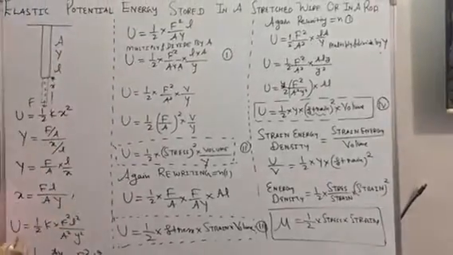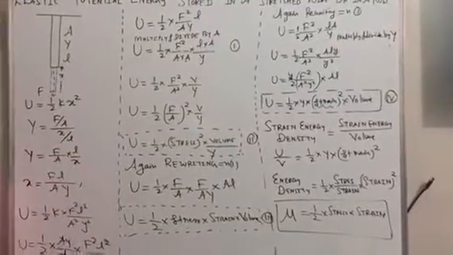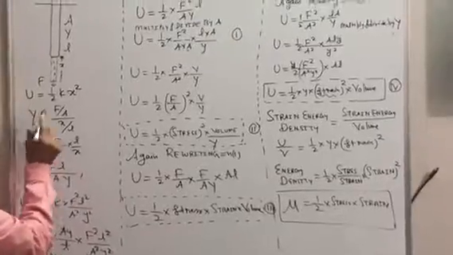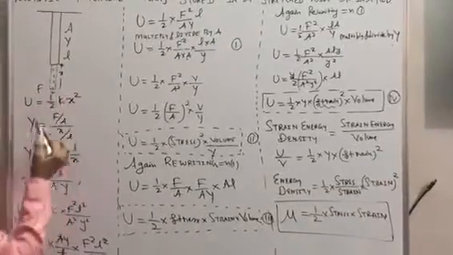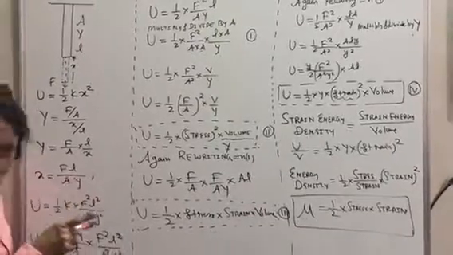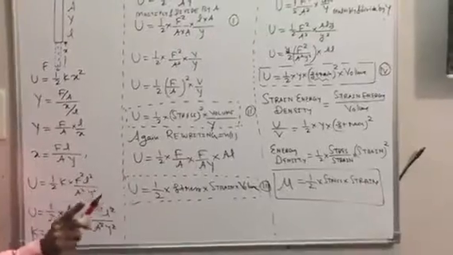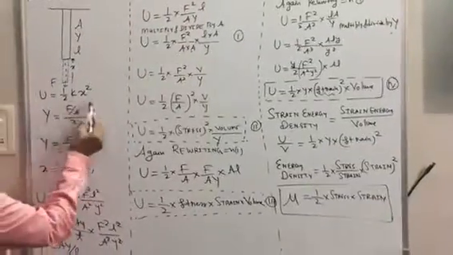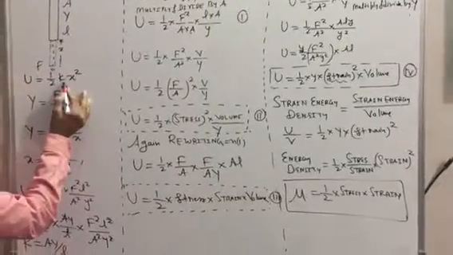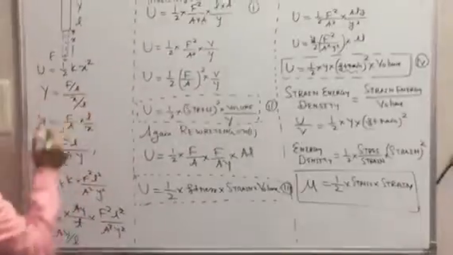The original area of cross section is A. The Young's modulus is Y. The length is L. Now, the extension produced in the rod is X. Since it behaves like a spring, you all know from the work power energy video that the energy stored in a spring is half Kx square. So, students, K is what? The spring constant. X is what? Extension.